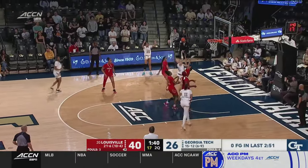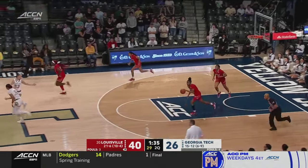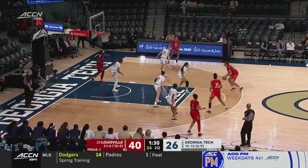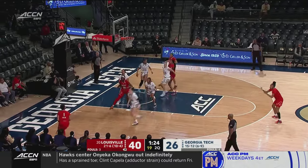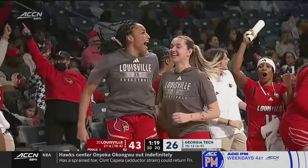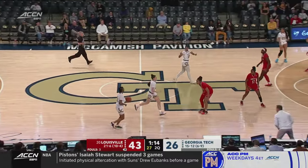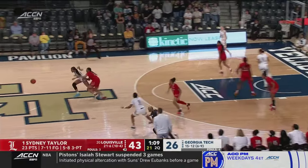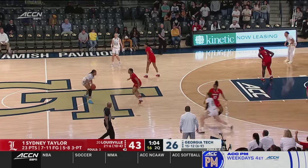Laredo, the bounce pass, nice back door. Here's Jefferson in the open court. Cochran, a quick spin, outside to Taylor, and here we go. That's another three. You see, that's a teammate knowing that her teammate's hot. Cochran could have done a reverse layup there, but she kicks it out to Taylor, who's hot. 23 points for number one in red, and she's got 15 in this quarter. 43 to 26.